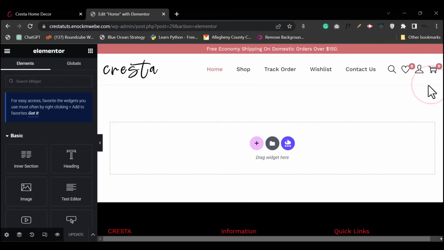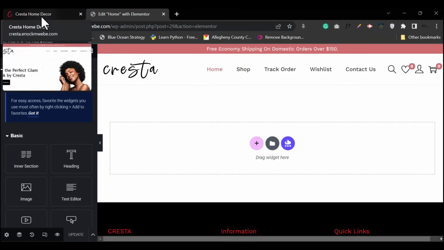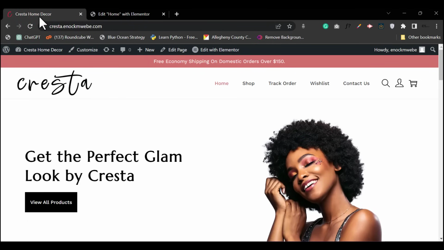Basically what you need to understand is that websites are made of boxes. Let me demonstrate this. You see this is a box where our logo is sitting, which is also a box.